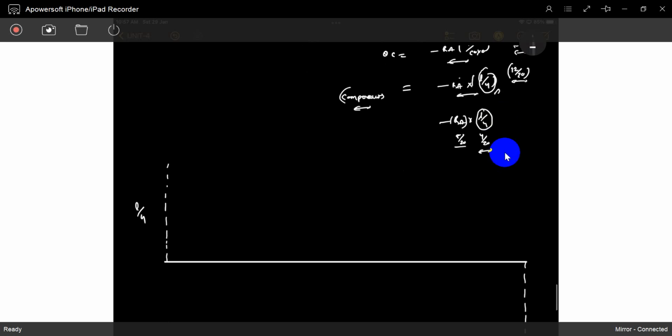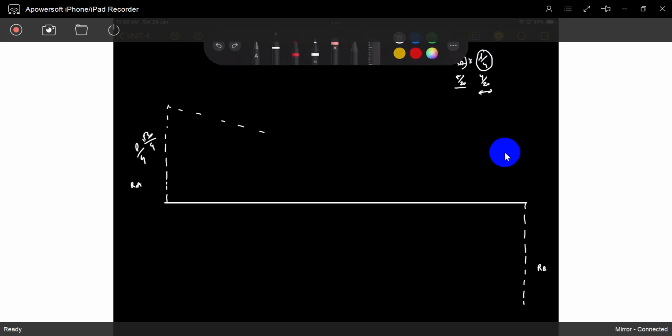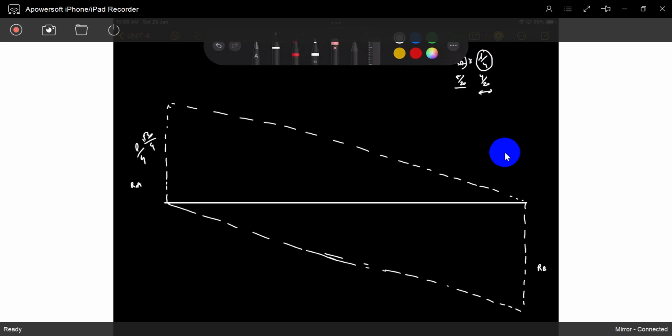This is L by H. The L value and H value may be changing for everything. Now it's root 20 by 4. No need at all, just write it. See, this is RA, this is RB. That's the RB influence line. So this is RB, not RB into L by H. Root 20 by 4 into, that's it.